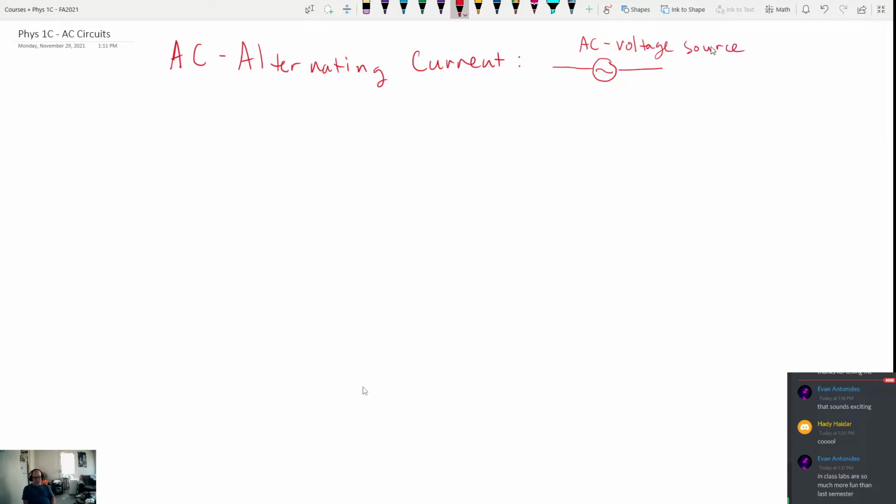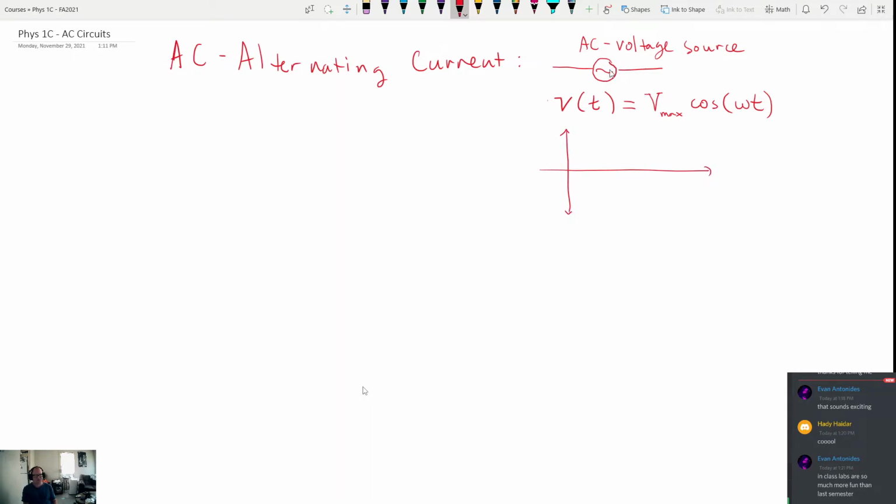The way that we're going to describe this one is by saying that there is a sine wave or a cosine wave that describes how the voltage is going to be. So in this case, we're going to write voltage as a function of time. So lowercase v to represent the instantaneous voltage provided by the source. And this is going to be equal to some V max, voltage max, times a cosine of omega times t, which means that the voltage as a function of time is no longer constant.